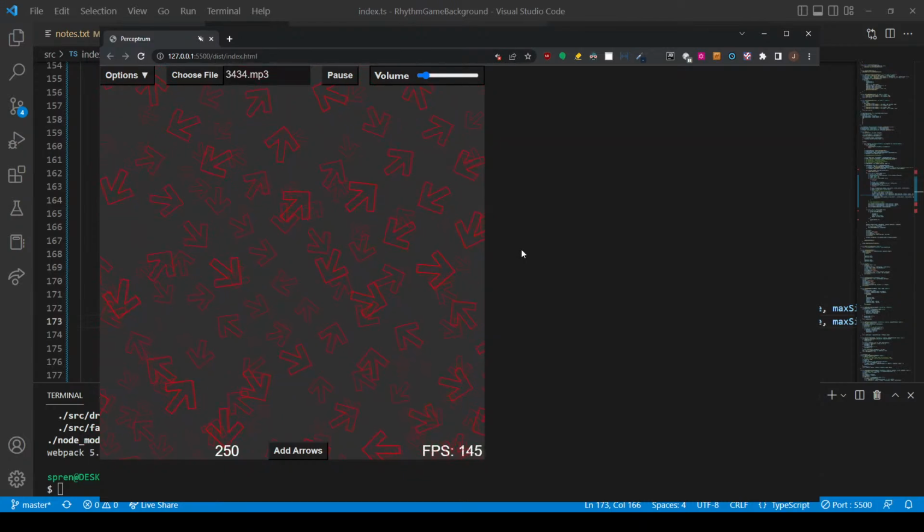Okay, let's wait and see for the conga line problem to develop.